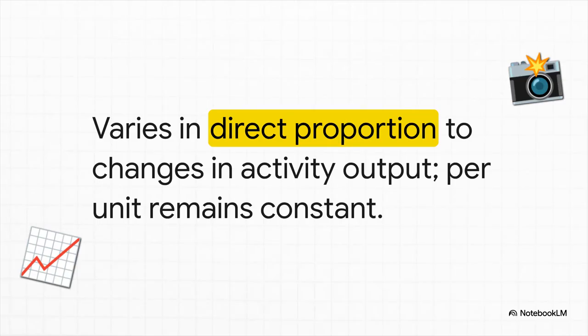Let's look a little closer at variable costs. Think of direct materials, constant per unit, but the total varies directly with production. For example, let's say a tablet manufacturer uses a $10 camera module in every single device. That camera remains exactly $10 per unit, whether you're making 1 tablet or 1,000. But your total camera cost spikes proportionately as you manufacture more tablets, right? 1 tablet, $10. 1,000 tablets, $10,000. The per unit cost is completely locked in, while the total cost moves directly with your volume.